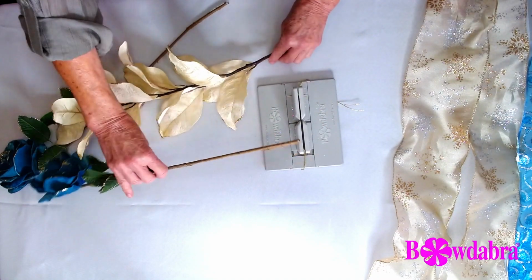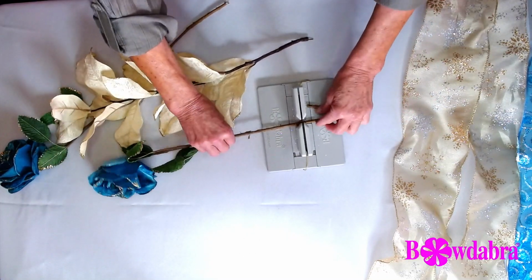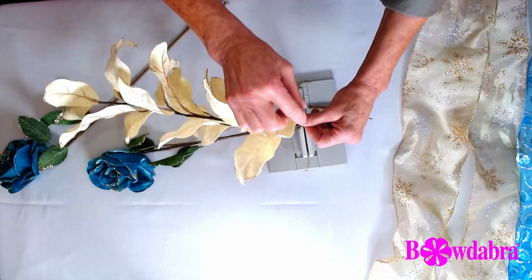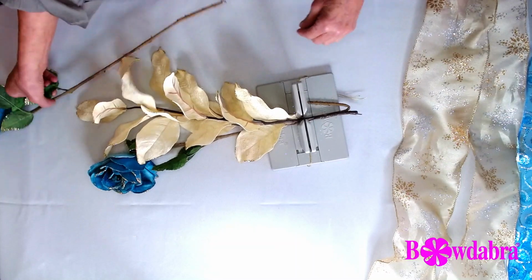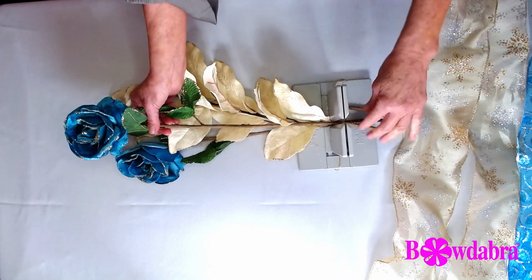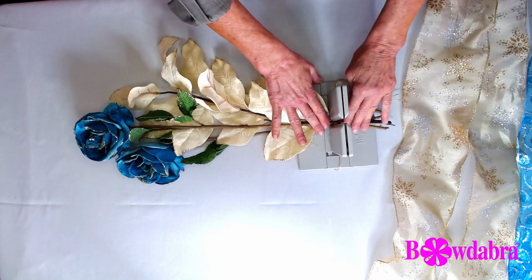Then I'm going to take this beautiful rose and lay it down into my Bowdabra, and then I have my leaves. I'm going to lay those down into the Bowdabra. Then I'm going to take my next rose and position it just a little bit higher than the other, because these will hang down in my swag.